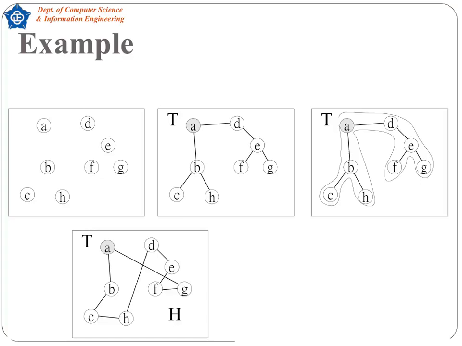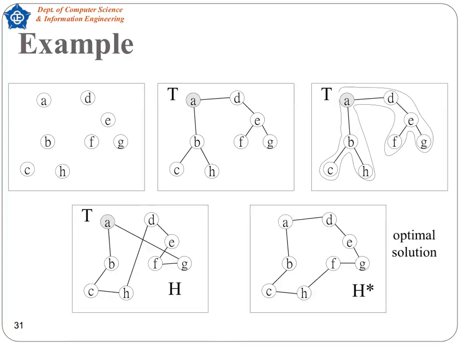Now, building on our previous example, let's start with 8 isolated points labeled A through H. First, we form a tree T. We connect A to B and D. B branches off to C and H, and D links to E, which splits into F and G. Next, in the third view, we highlight 2 subtrees of T, one containing A, B, C, H, the other containing D, E, F, G. Finally, we overlay T with an auxiliary graph H by adding 3 extra edges, between A and D, between C and H, and between F and G, showing how T and H come together in this example.